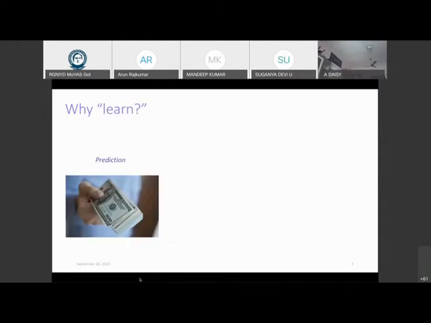So why should one care about learning? Right, so what does it mean to learn from data, and what can you do if you learn something from data? The first thing that you can do is what is called prediction. What does this mean? This means that I have some data, I have learned something, and then tomorrow if somebody comes and asks, let's say this is a bank, and the bank has a lot of historical data with which it is doing some kind of learning, and tomorrow you go and ask the bank, hey, can you give me a loan? Then it's going to give you a yes or no answer, right?